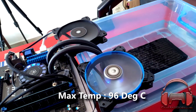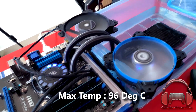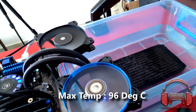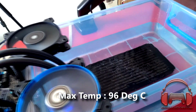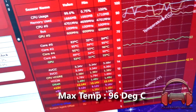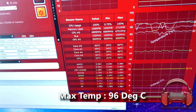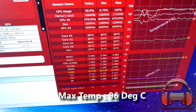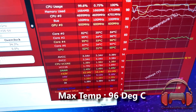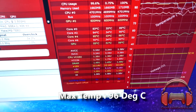Okay, so we've had the test running for a few minutes now on Prime95, and we've just got the fans there to help shift the water a little bit, to help the heat exchange between the radiator. You can see all of the air bubbles that are forming. We were hitting thermal throttling earlier, of about 98 plus degrees. See, the first core is still relatively cool at 84 at the max.